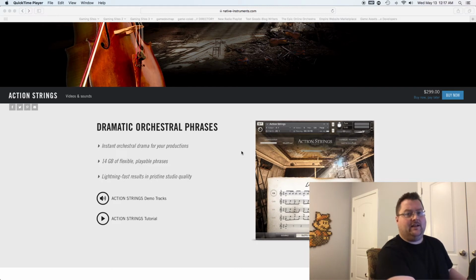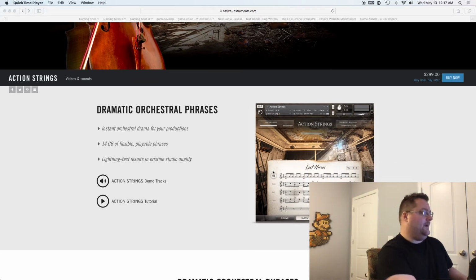I've said in other videos that I don't really like loop libraries, which this isn't one. This is a phrase library. As you can see in the picture here, and what we'll see in Cubase in a little bit, you have some key switches that change the pattern of what the strings are playing, and you have high strings and low strings separated out, so you can pan them differently, or EQ them, or if you just don't need everything loaded, they separated it out. So you have violas and violins on one of them, and basses and cellos on the other.